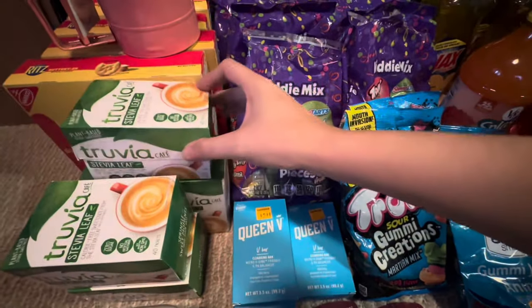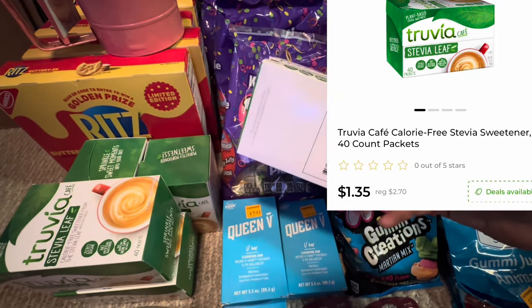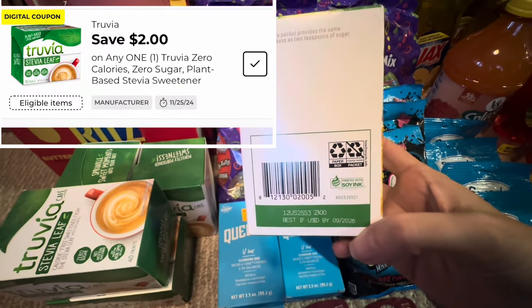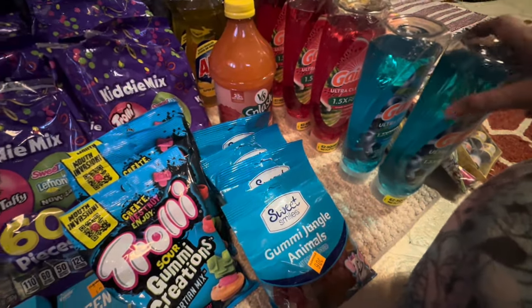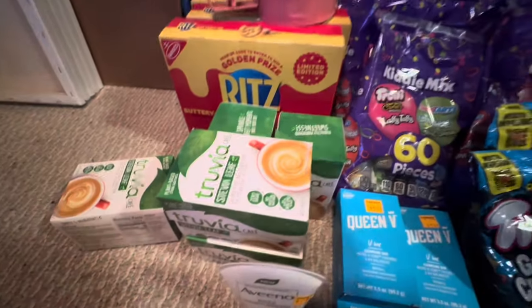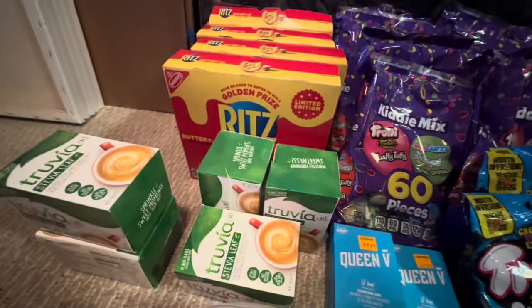A new little freebie I found today. These are on clearance for $1.13 and we have a $2 digital coupon. I used these at my old system store and got overage towards my Gain. That's how I got other items cheap. I ended up doing one on each account — I have five accounts — so that was all overage for me, and I paired it up with a Ritz.